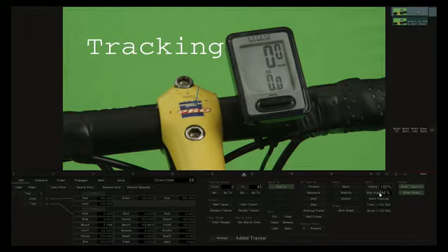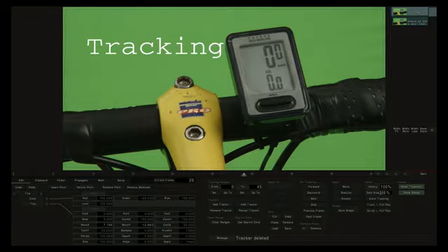What we can do then is give ourselves a safe margin, and then what will happen is if the tracker follows something off the frame, as it goes outside of the safe area, it will cease to track. Rather, it will predict the motion of the item it was following based on its previous move. So with a smaller safe area, you're more likely to get a reliable track that follows off the screen.